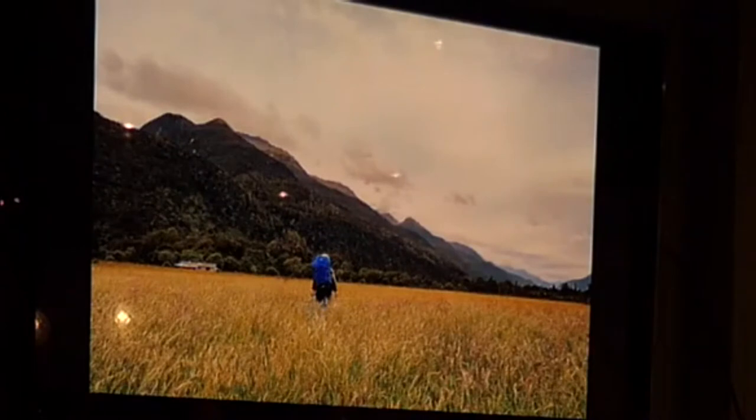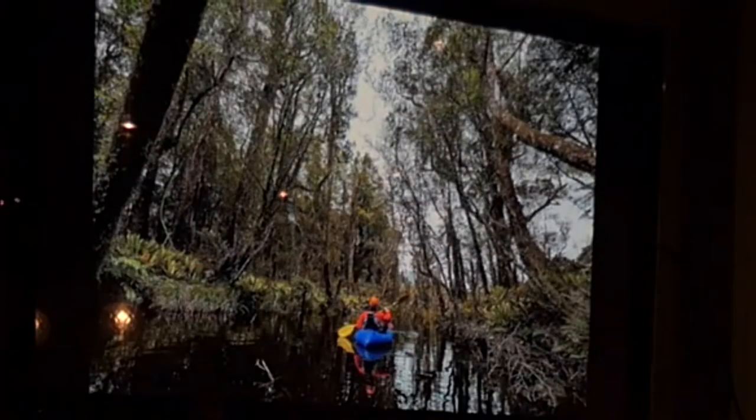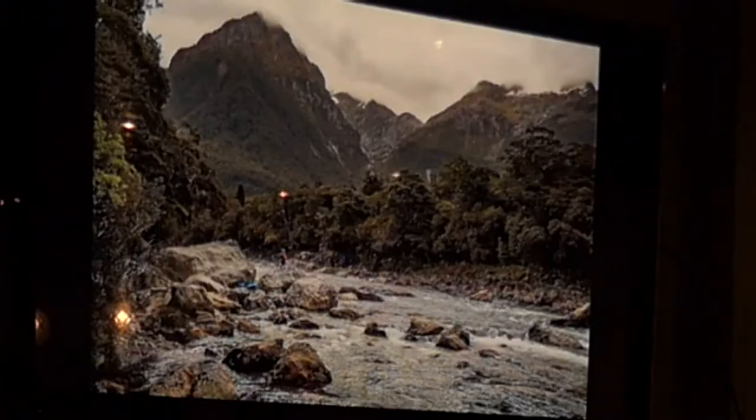We had some pretty amazing weather and some pretty average weather. We had two doubles and two singles, all hired or loaned by some nice people. The river itself is nothing harder than grade two — the biggest problem is just logs in the river. We started really late and got to the Iris Falls hut. I think this was like Boxing Day. There's only one section where you need to portage, which cuts around what I think is a grade three-plus rapid.